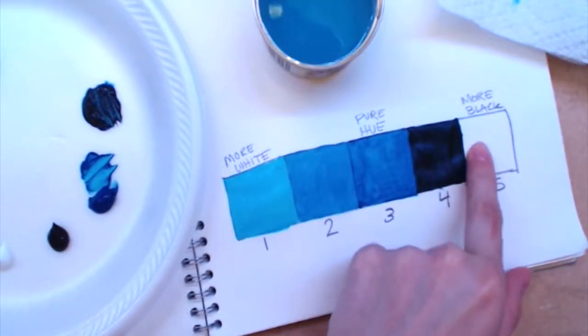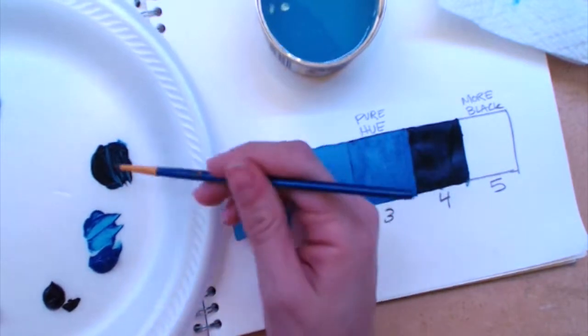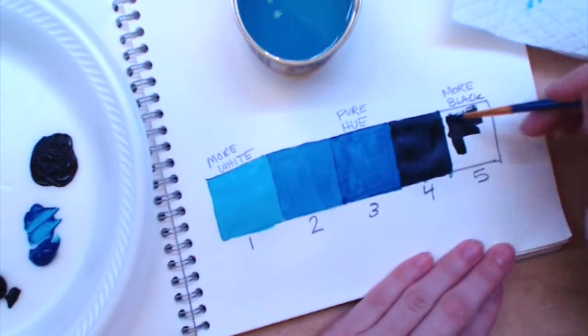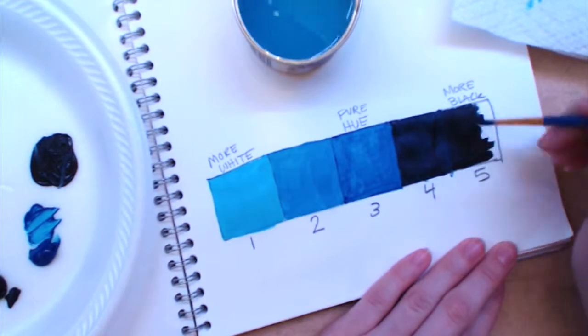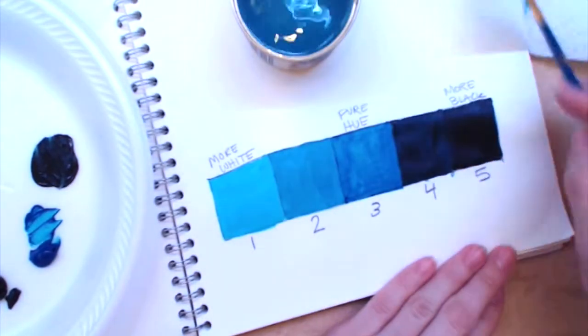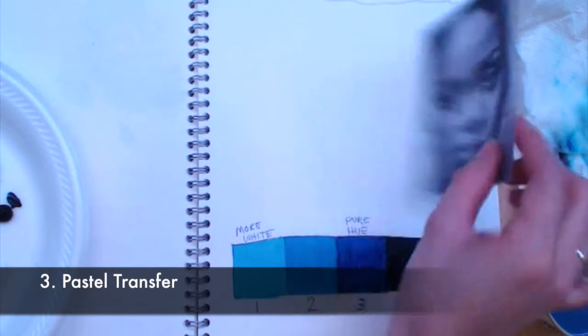Now moving into number 5, just going to use more black. Go ahead and mix that on in and fill in your number 5 box. That is your darkest value. Wash your brush, dry it off, and now we need to transfer our portrait using oil pastels.